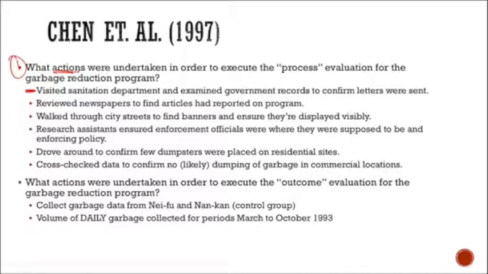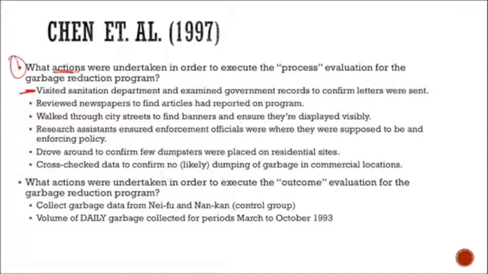Obviously, the first one specifically here, we're looking at a program that's designed to both communicate new information, new policies about how the garbage collection in the area was going to be executed and things like that. And so there's a number of steps that were rolled out before ever getting to the point that we looked at any tangible impact on garbage production levels. So obviously the first here, visiting the sanitation department and examining government records to confirm the letters were sent. One of the big elements was communicating to the public in the community that there was going to be a change in policy, including collection dates, which would result in, I believe, Tuesday being the day that individuals were not going to be able to have their residential trash collected.